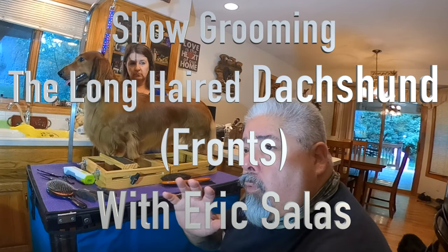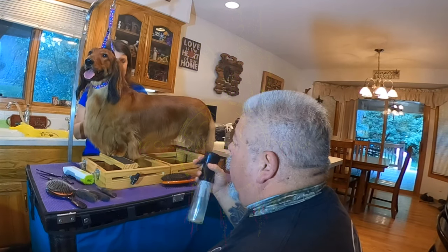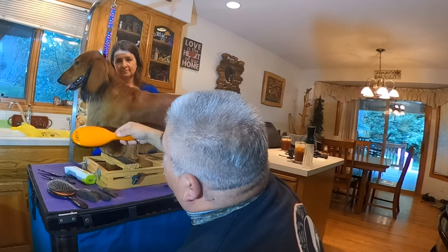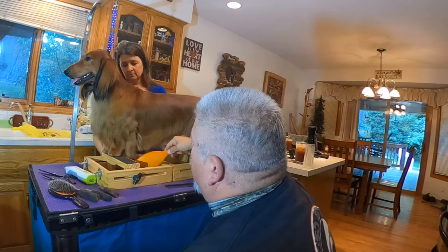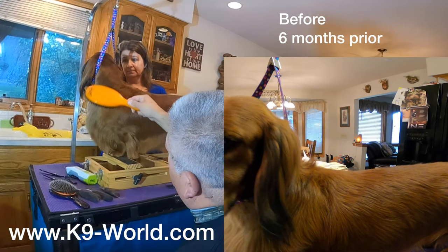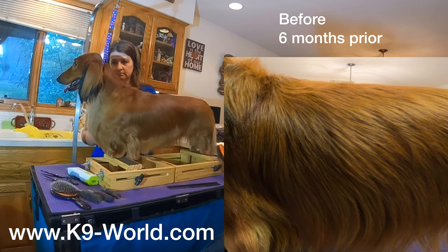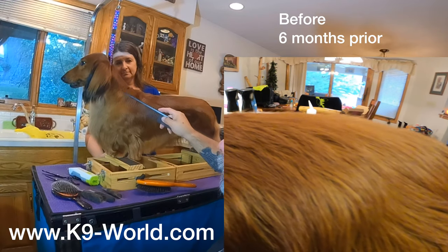We're working on the front of a long hair dachshund. This is the apple cider vinegar and citric acid spray in distilled water — just a little tiny amount — and we're going to come in with our boar brush. This is just to rough in before we do our beer and egg bath. We've been working on this dog for about a few months, getting this coat to come in really nice. Before, it was pretty dry and didn't have this color, but with the work we've been doing roughing this dog in, you can start to see the contour of all the lines on this dog.